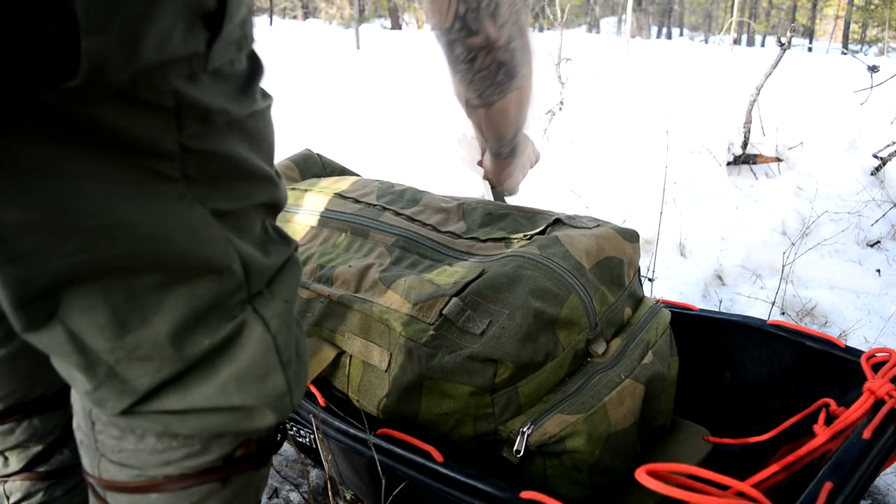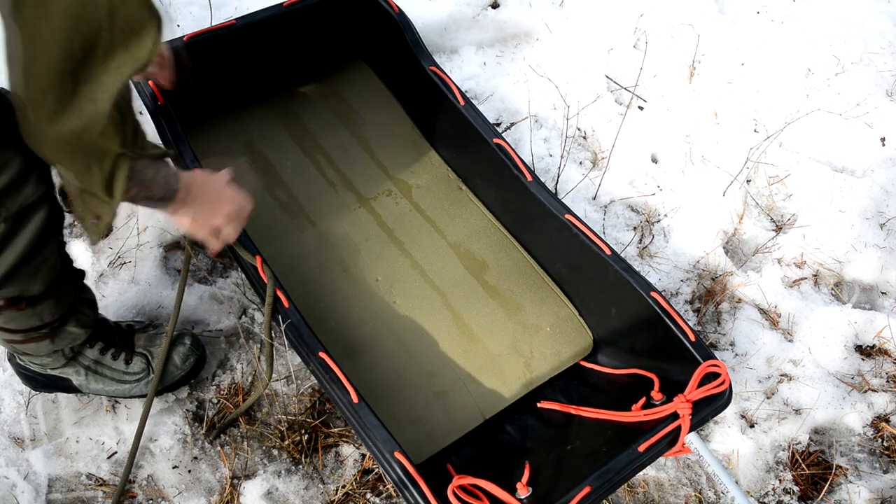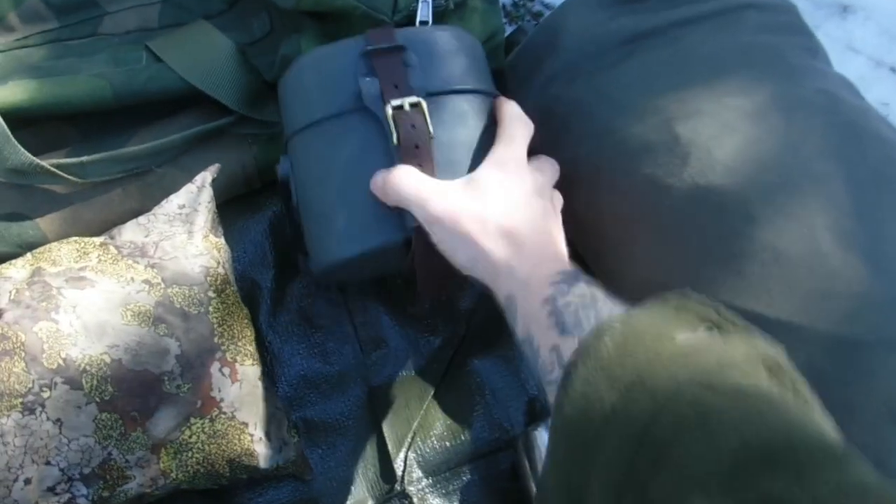The first and main parts of our permanent gear are the sled shell itself, the poles, and the sled bag. I suggest using a large duffel bag — preferably one that has shoulder straps as well, like a military sea bag — so that if something catastrophic happens to the sled, you can still put your gear on your back and get it out of there. I also keep a piece of closed-cell foam cut to fit the bottom of my sled, so transitional gear like tools or firewood won't puncture the bottom, and if I have to move a casualty, they're not in contact with the cold bottom. Also part of my permanent kit is a stove, a cook set, and a thermos.